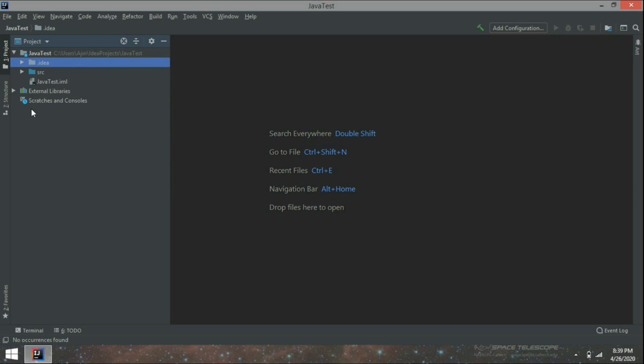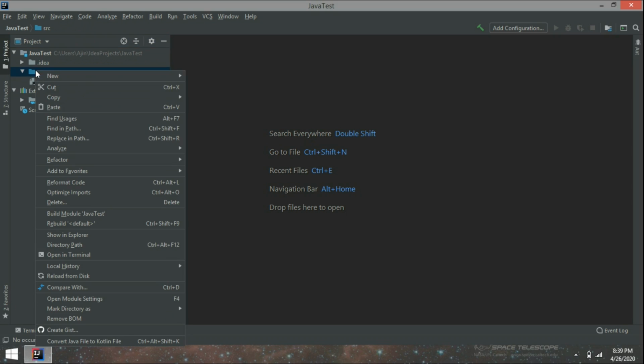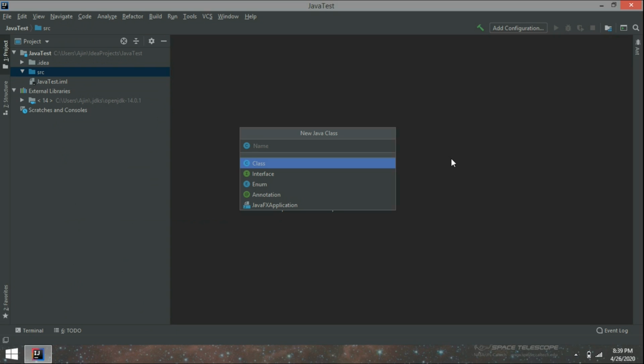These are some inbuilt, this is the external library, saying that I'm using OpenJDK 14.0.1. In this src folder all my projects, ideas and files will be there. So here I create my first class, create Java class, and I call this control room.